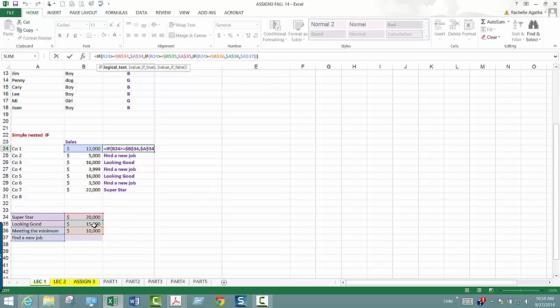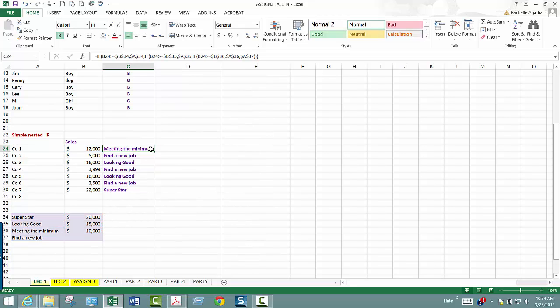If you write this nested if incorrectly, it will result in a wrong false. And what I mean by that is, if you had started out and you had asked it if it was greater than 10,000, then it wouldn't know where to go, because I have lots of different levels here. So this is the dynamic of the if statement, is it's how you write it and knowing what you're trying to achieve. And they're super powerful. And I've seen really, really intricate if statements. So the point of this one, and this will be inside your assignments, you can check it out, is if you're going to nest your if, lay your data out properly and make sure you understand what it is you're trying to do.